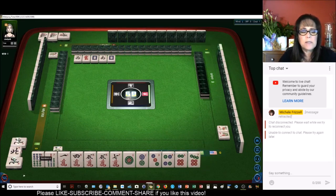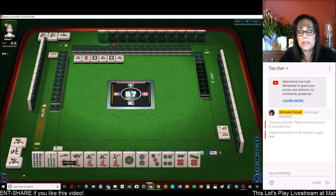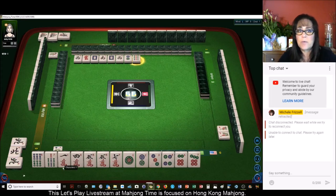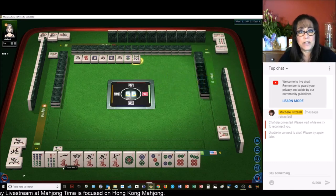So you can see we have a 6-7 in bams. That's a potential chow. We have a 1 that is isolated, so that would be a really good discard. We have a 4-5, a 5-7, and there's a 1-2-3 chow. And then we have a 4-6 and a 7. So we've got lots of chow potential, except for the 1 crack. If we get a turn, we can discard the 1 crack.